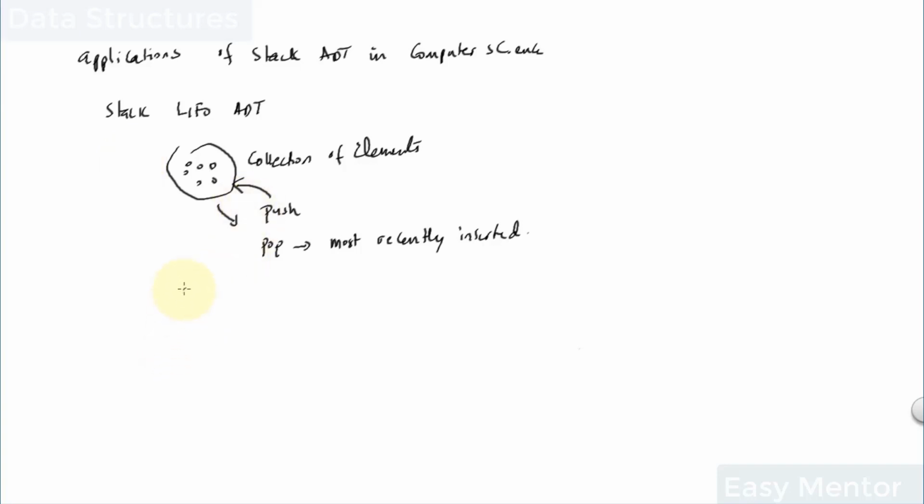In today's lecture, let's see what the different applications of stack are in the area of computer science. One of the foremost applications of stack is during the process of function calling. If there is a function f which has a bit of code in it, and then it in turn calls another function g, and after the return of g, it uses the value returned by g to compute some value and return some other value as the return value of the function.